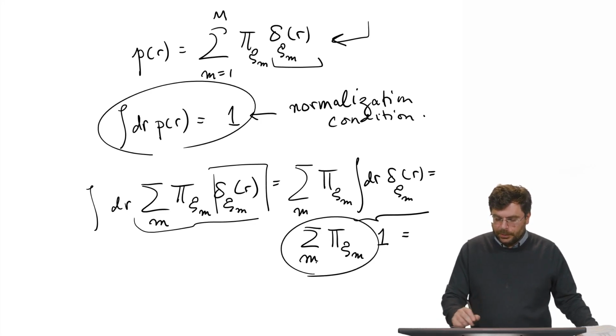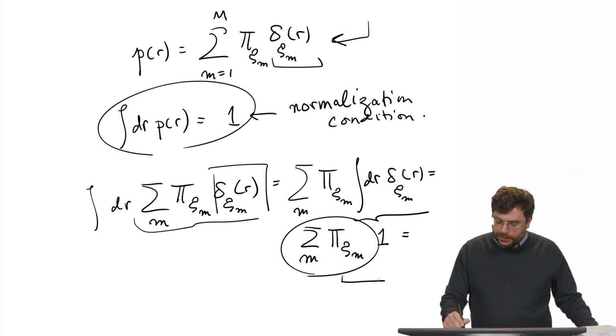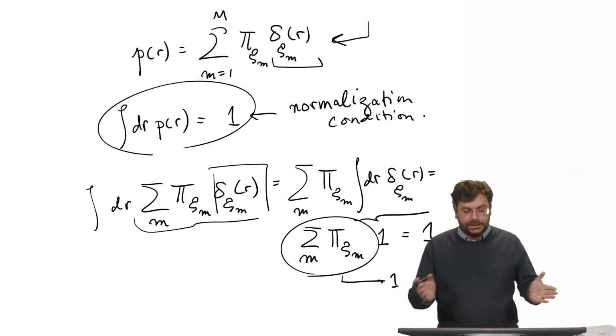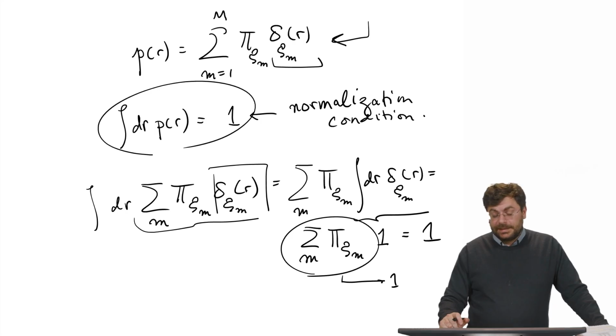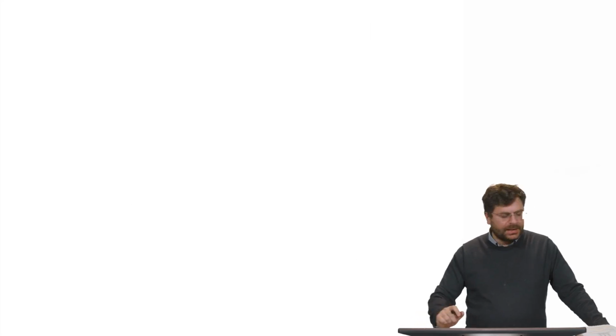Now, what is the sum equal to? Well, we've already said the probability of heads plus the probability of tails needs to be 1. So for any sort of discrete random variable, the probability of each one of the outcomes needs to sum to 1. So this sum here is 1, and therefore we've verified the normalization condition given our formulation for the probability density for a discrete random variable. So let's go ahead and erase this here and talk about the way we would normally write this.